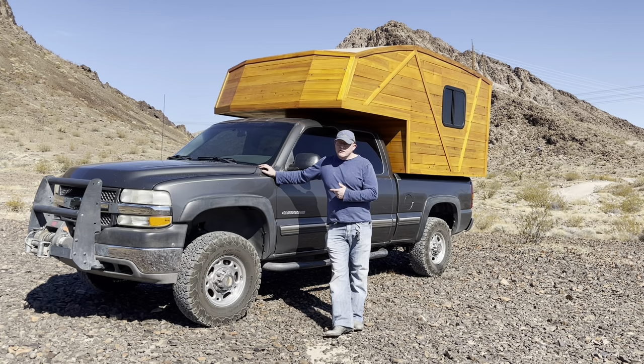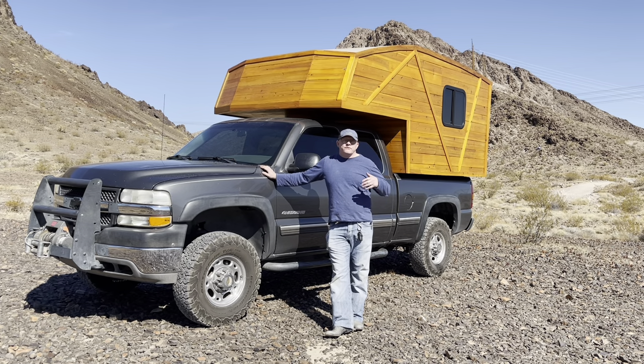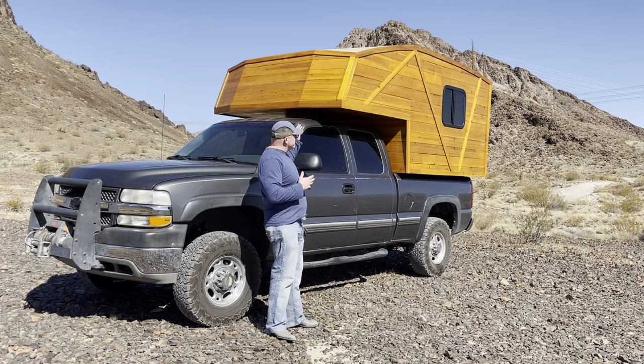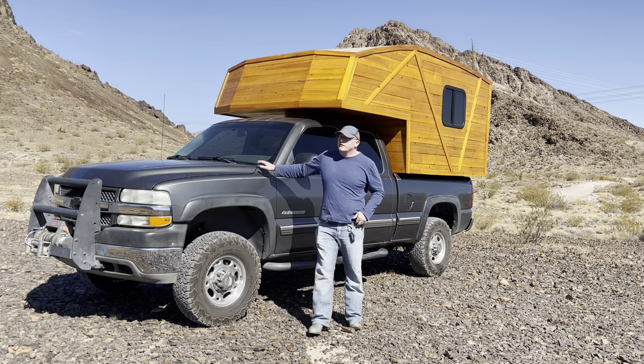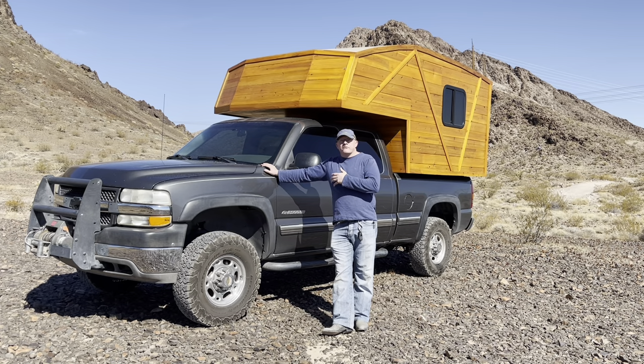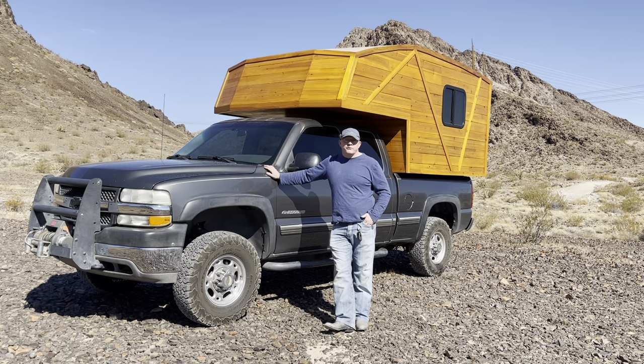Finally, it comes down to the versatility of the platform the camper sits on. I was able to build the truck camper and put it on a four-wheel drive pickup truck. In a very general sense, the camper is roughly about the size of a standard cargo van — except a little taller — as the living area. To find a four-wheel drive van would be a big challenge, or to convert one runs estimates of seven to ten grand.